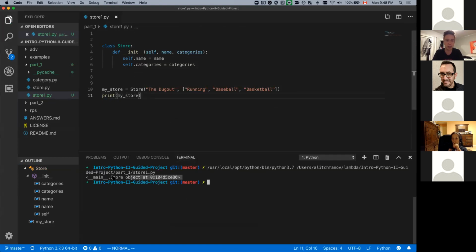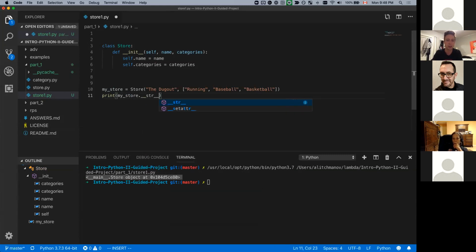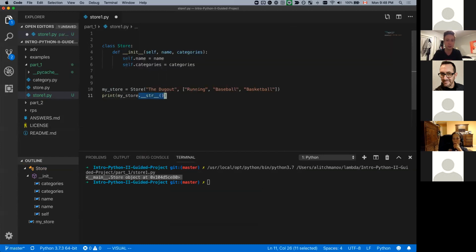That doesn't really give us anything useful, because when print takes an object, it looks for its __str__ method and prints whatever that function returns. We don't have that defined, so it just prints the default address location in memory for this class, and that's not really interesting.